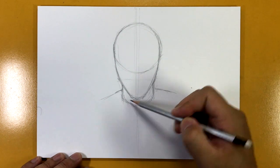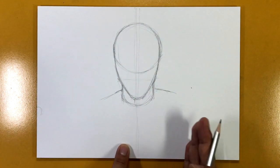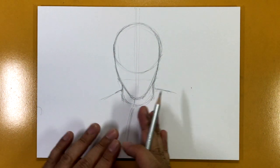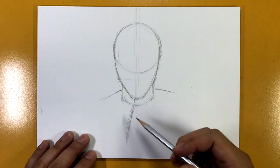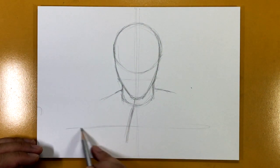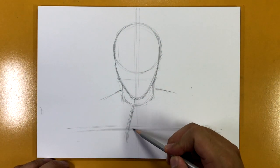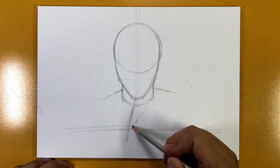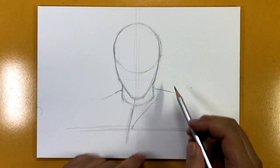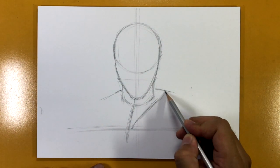Now we're going to figure out where we want to draw the center of the chest. In the center, it's going to go down a little bit like this, so it won't be centered like the face is. And then I'm going to end my drawing right around here. I'm going to bring this over, make sure that you're about this far away from the neck part. Actually maybe a little bit more. Up to here.